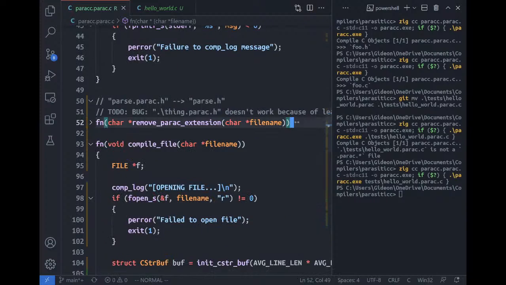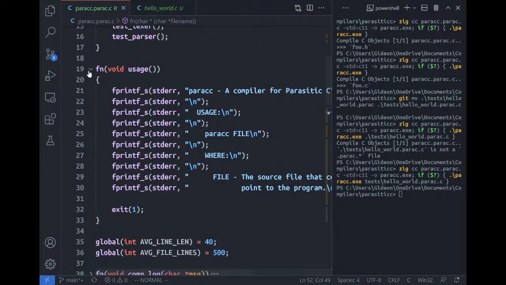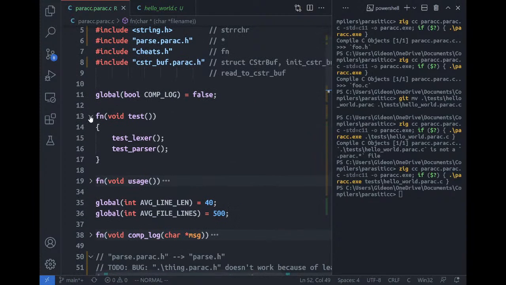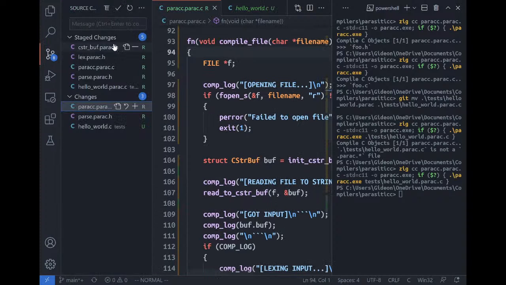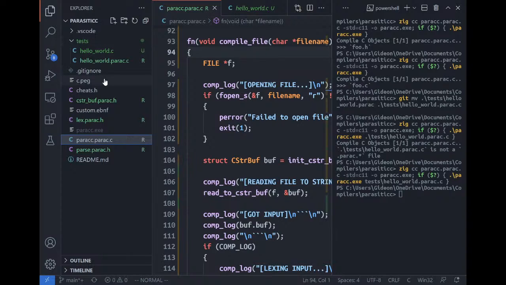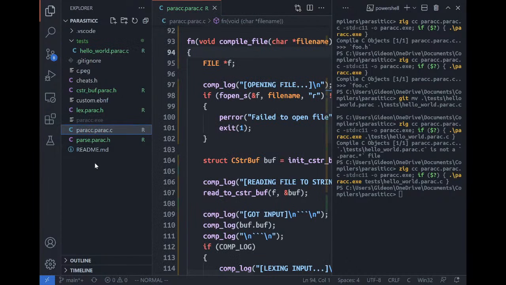Can I roll this up? Yeah. You don't need the logging. You don't need usage. All right. So we have compile file. Let's commit this while we're at it. Oh, and I think in my git ignore, how do I distinguish between? Because I don't want to commit these. These move to the recycle bin.